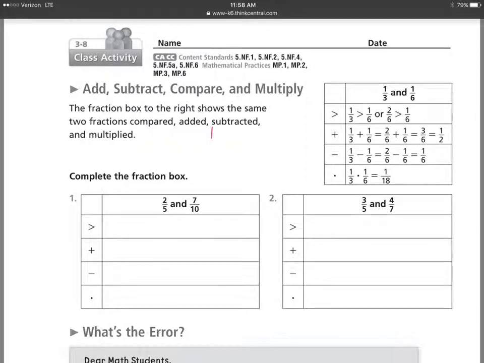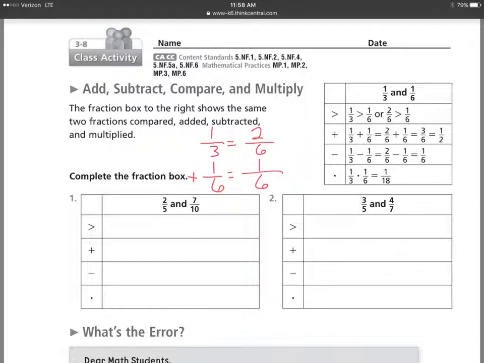So we would take 1/3 in order to compare them and 1/6, and we would write them on top of each other as if we were adding them. In fact, we could add them at the same time that we're comparing them. In order to compare them properly, they would need to have the same denominator, and we would do that by looking at the number 6 and realizing we could use it. We're going to use 6 as our denominator. Our numerator on the top will be 2 because our multiplier is times 2, and on the bottom will remain the same because the denominator is the same.